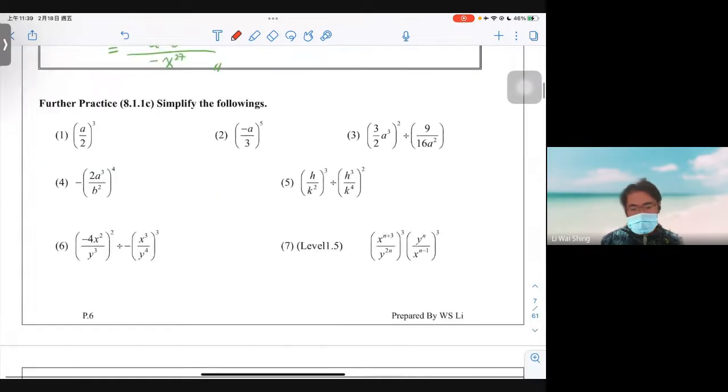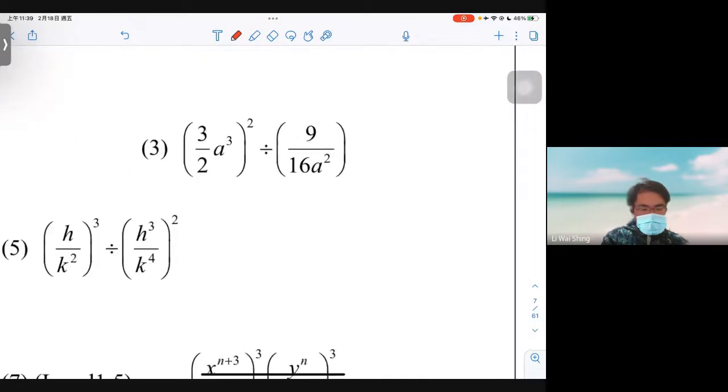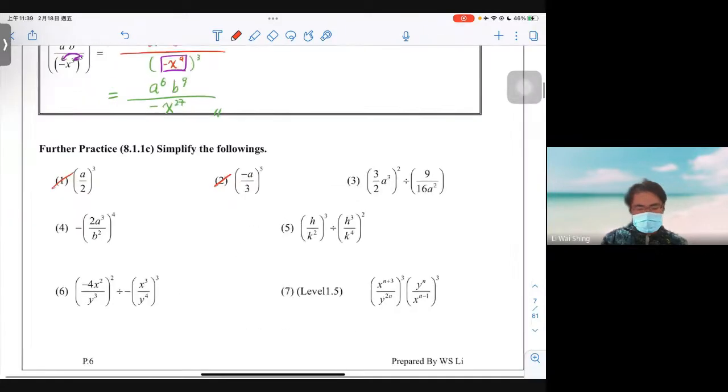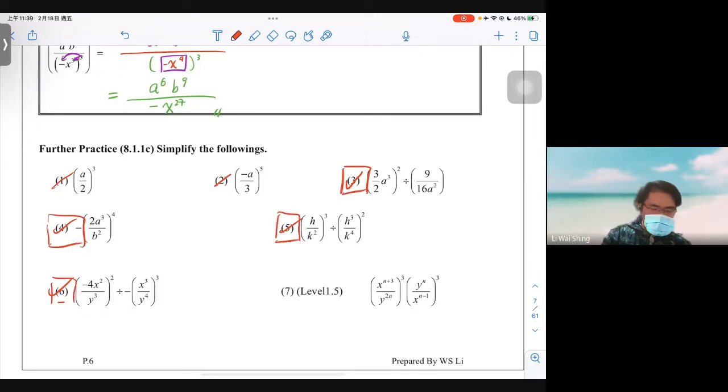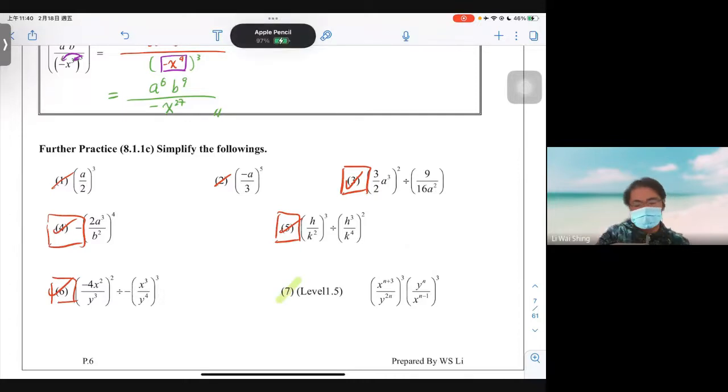Okay, no? Then maybe let's skip question 1 and 2. Let's jump to question 3. So 1, 2, 3, 4, 5 questions. I want you to finish question 3, 4, 5, 6 in 2 minutes. Do it in your classwork book or somewhere else, and then take a photo and post it to the Google chat. If you know how to do question 7, you can post it there. It's an advanced question for some of you.